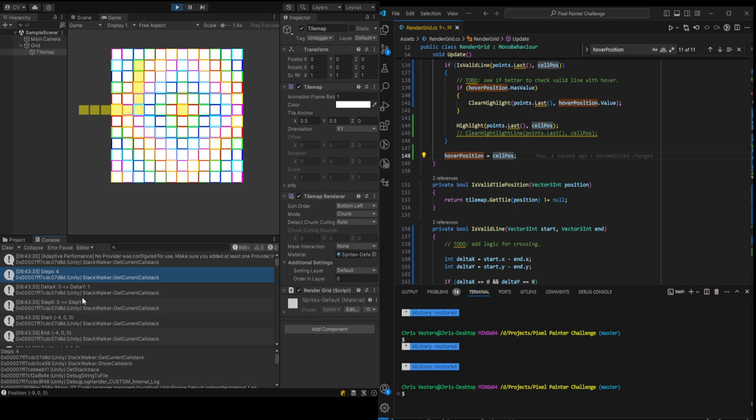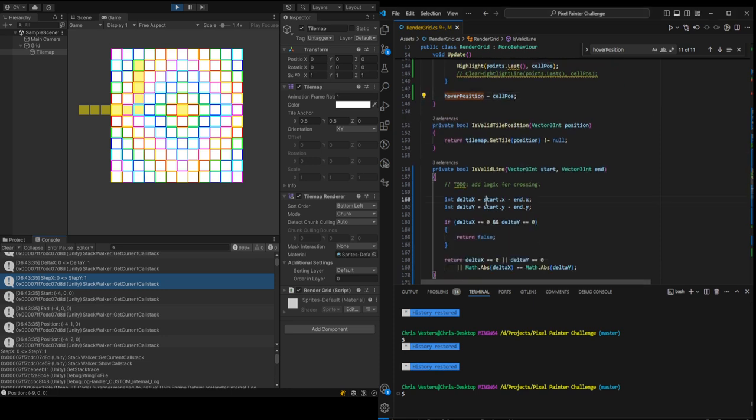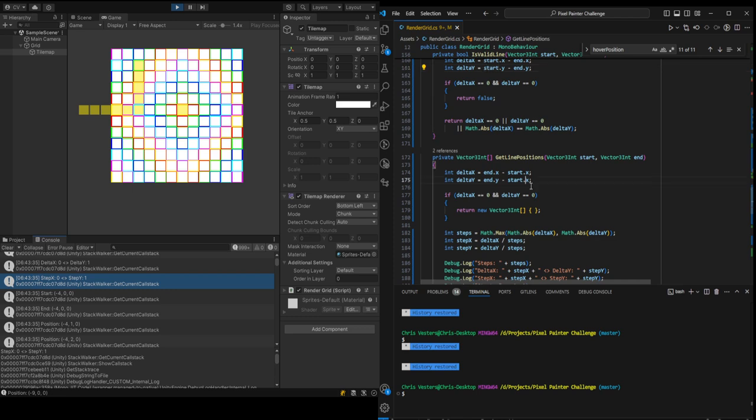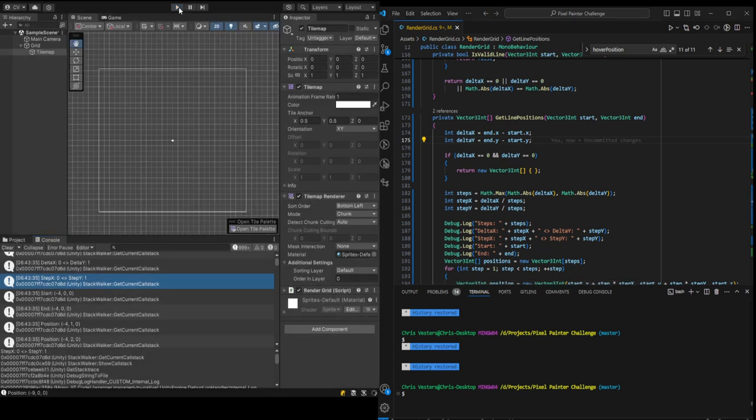So I have steps 4. Start -4, end -4. How the hell is this 4? Delta y is 1. How can delta y be 1? It's 0, 0. Oh my god. This is the problem of all my issues, I assume.